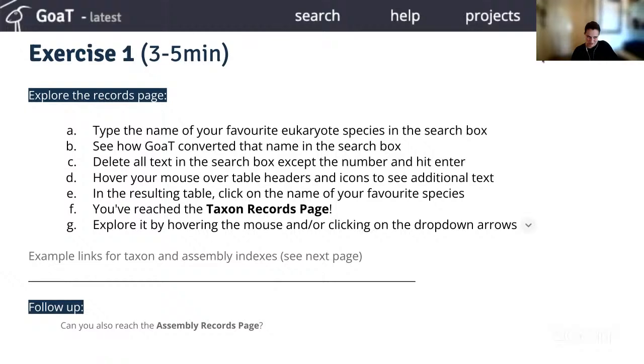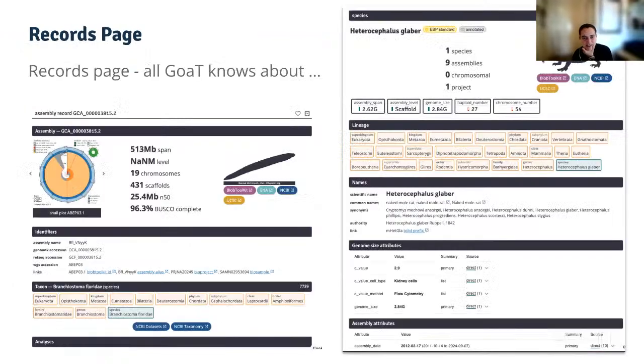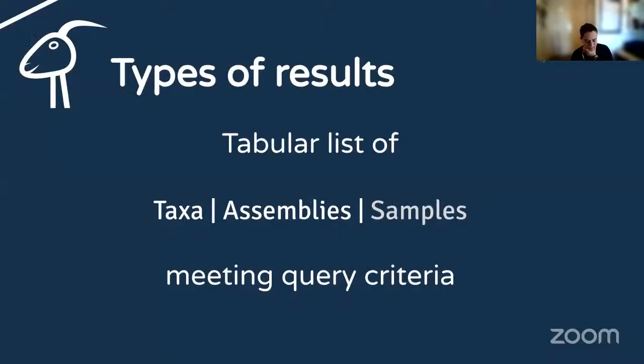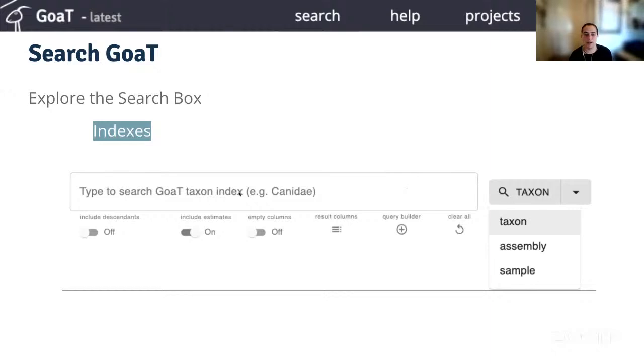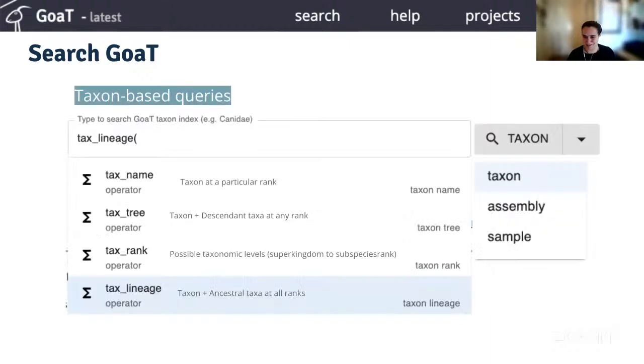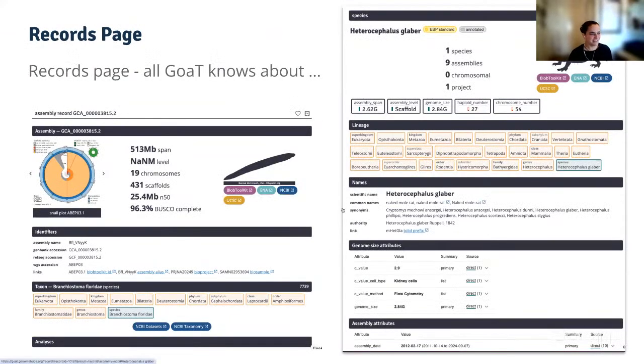But this was our exercise. I'll try to see if I can summarize it using whatever I have here. So imagine that you are in this page, right? In this search box. If you just type your favorite species, let's say my favorite species are all bats, so I forgot my example. But I don't know, C. elegans or whatever, and the naked mole rat. Oh yeah, the Amphioxus. Yeah.